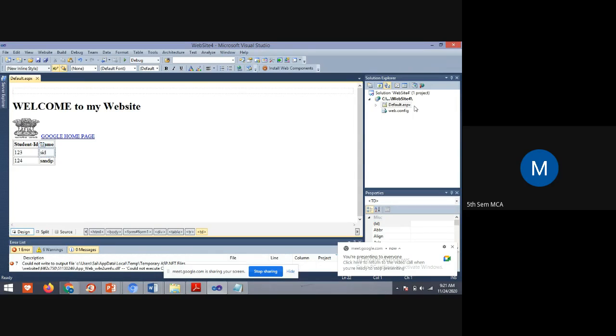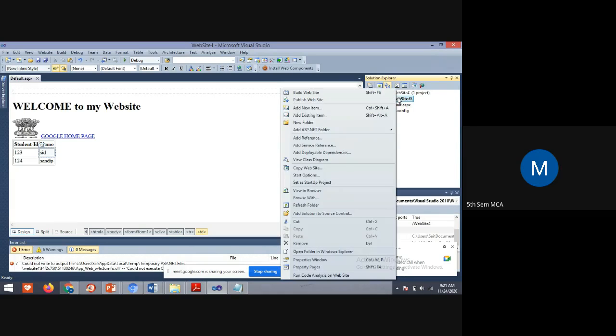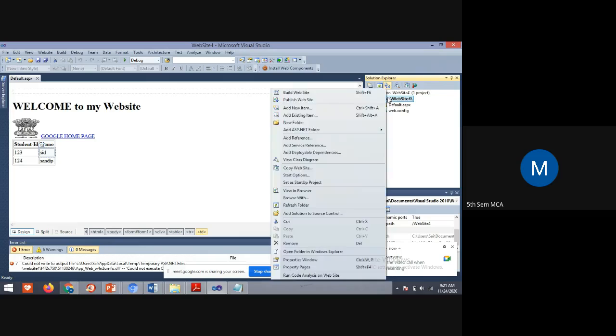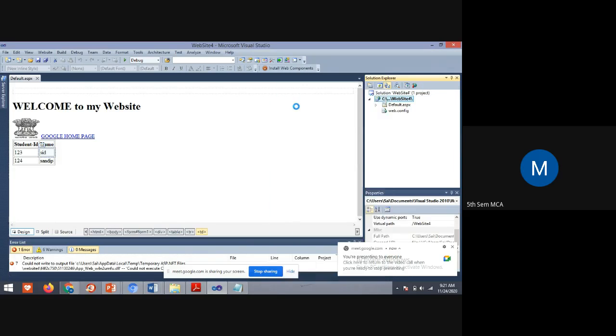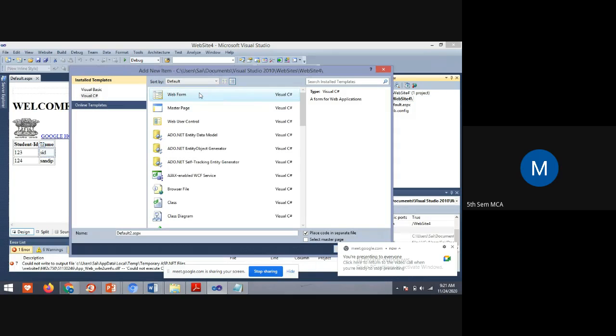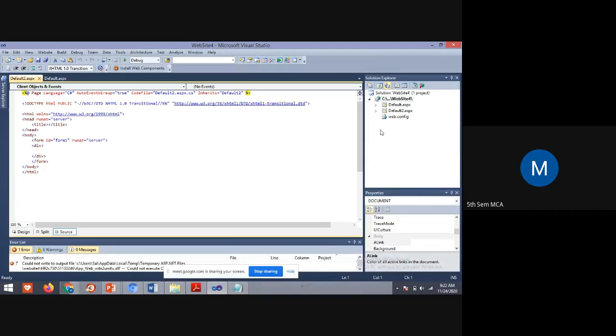Right click on the program name in the Solution Explorer, go to add new item, add one more web form. The file name will be default2.aspx. Previously it was default.aspx, now it is default2.aspx. If I include one more, then it will be default3.aspx. Like this, you can include.